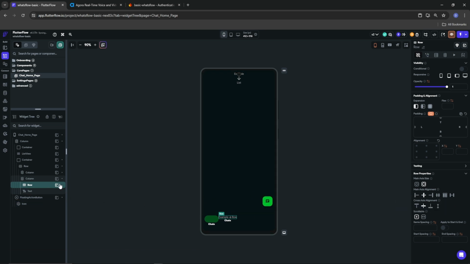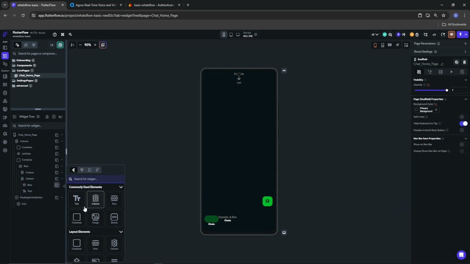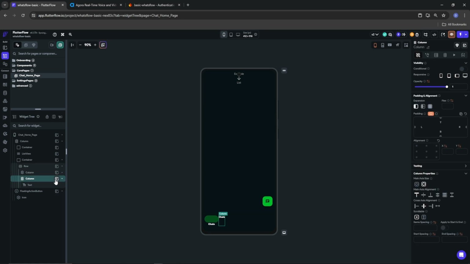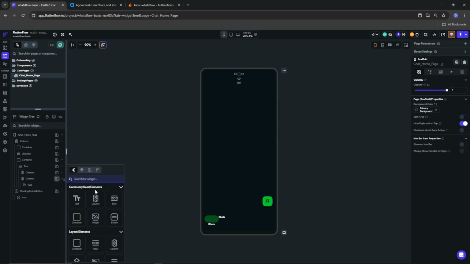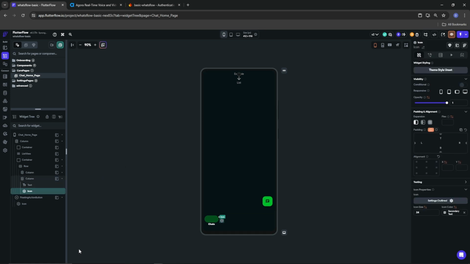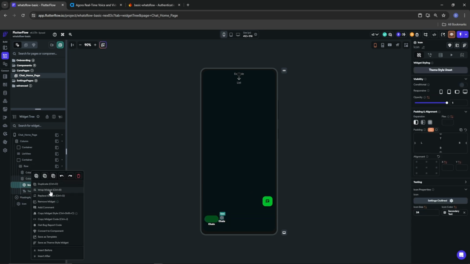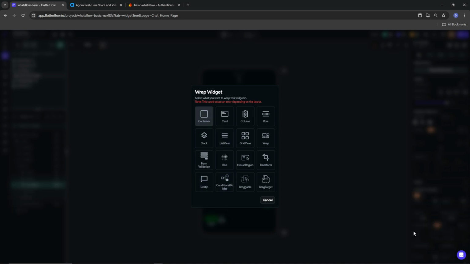This will obviously be made center, and let's just do this. I'm going to add in our icon like that, and that. Now I can wrap this widget in a container.